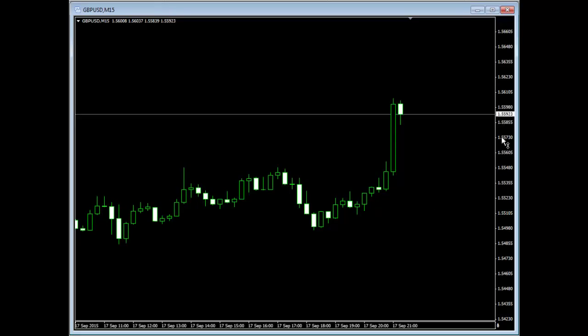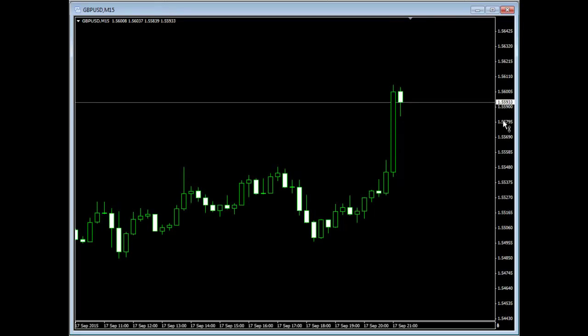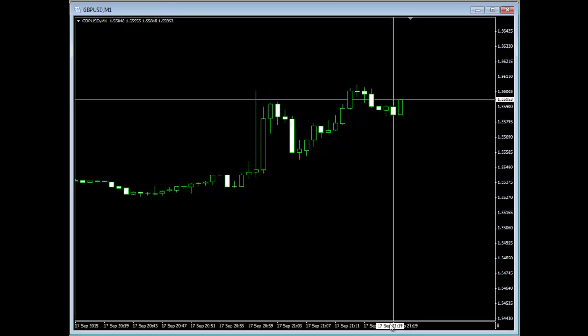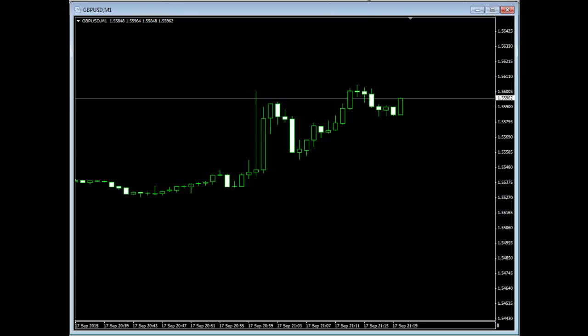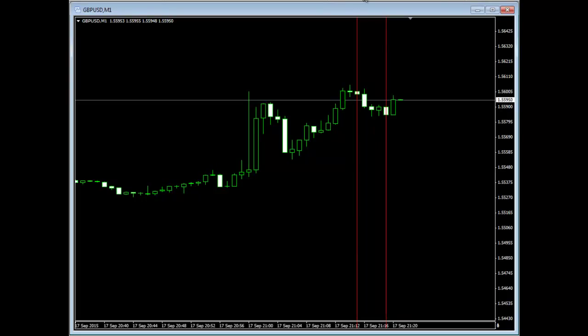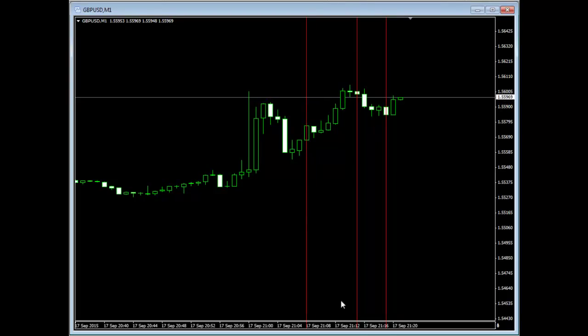Now, I'm on the west coast of the United States, which is Pacific Standard Time. This is a 15-minute chart here, and so what I want to do is change this to a 1-minute chart, because the time which shows up down here is actually according to this little vertical tick mark, and that's just like the native axis. The time you see is actually what lines up with this little tick.